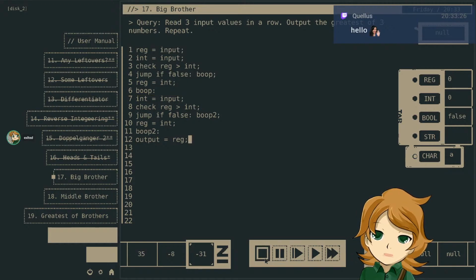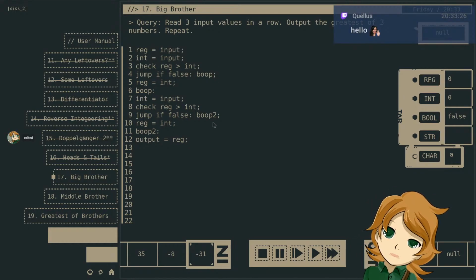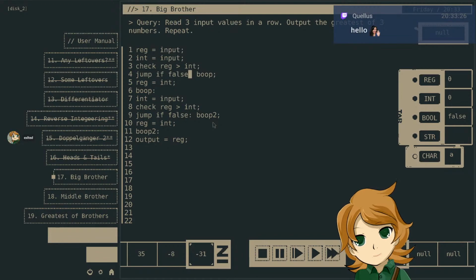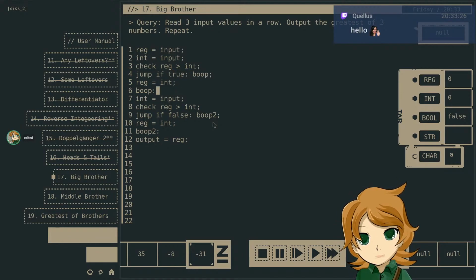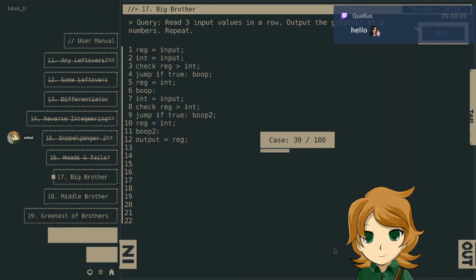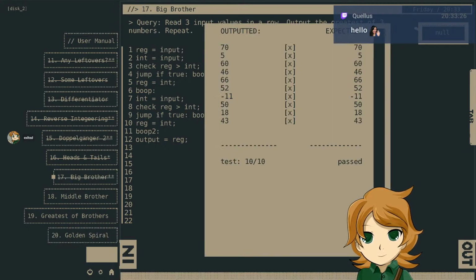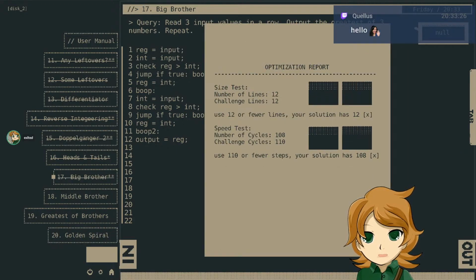Hi, Quellis. I did a dumb. I just did a dumb. These want to be true. There we go.